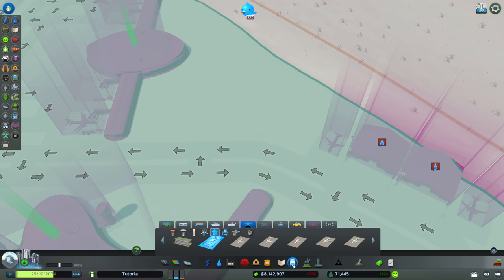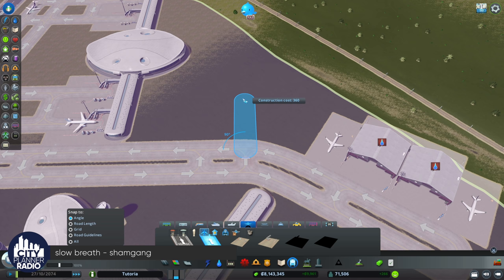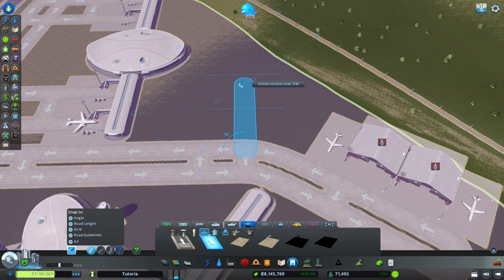So what I mean is these are decorations. They don't do anything for you in the game. You don't gain anything besides decoration bonuses, basically. So you're doing this really to meet the attractiveness needs of your airport, nothing more.